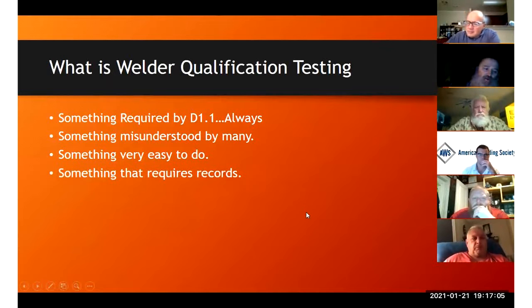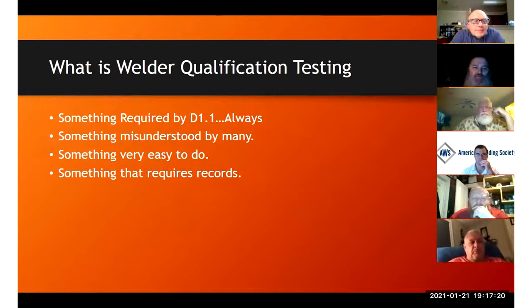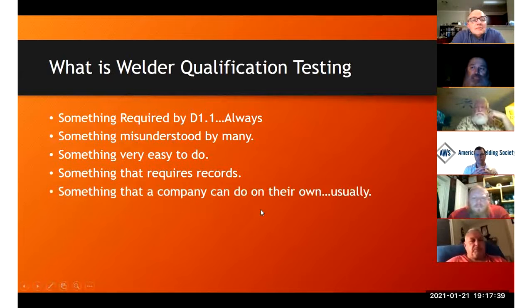But it is something that requires records. You can't just say, my welders are qualified, I've tested them. There's a requirement to have those records on hand. This is kind of related to contractors that I've run into in steel erection, saying that they're using a pre-qualified procedure because they're following the requirements in clause 3 or clause 5 of D1.1. And they're saying, we're just doing it as a pre-qualified. Well, you've still got to have a document. Same thing goes for a welder performance qualification record. That's one document you have to have.